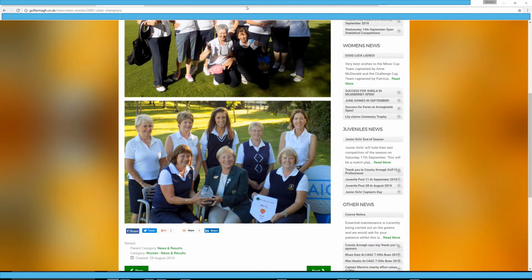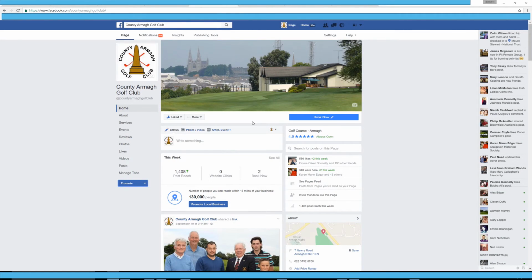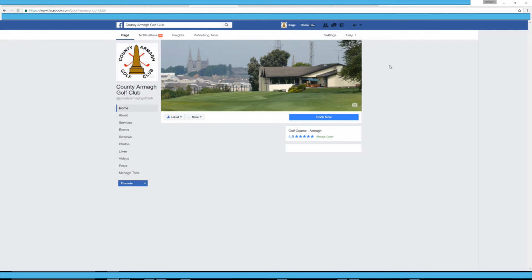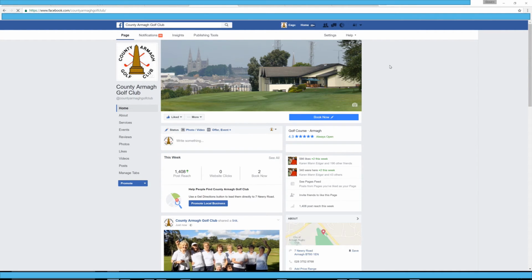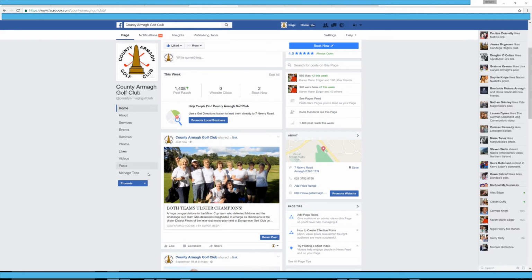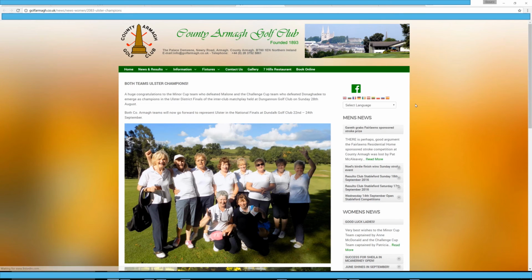Then, to make sure it's worked okay, go back into your Facebook page. It's not there at the moment, so refresh the page. Once refreshed, you'll see that the article you've just shared is now top of your Facebook page. The beauty of this is that when visitors click on the link, it drives them back to your main website where the important business is done.